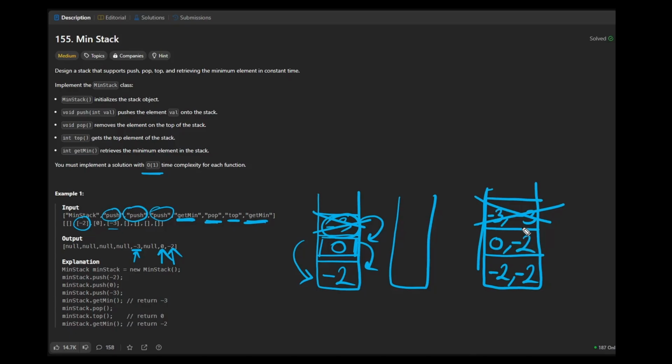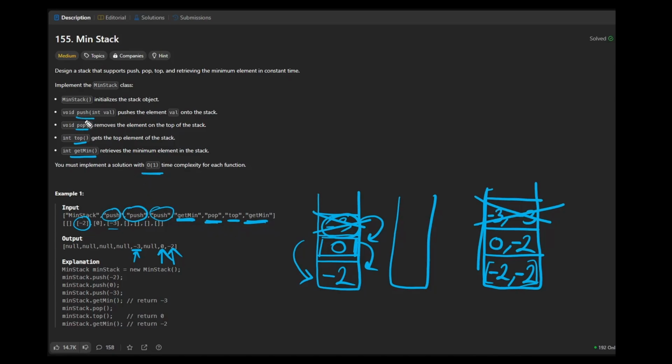So in this problem, the stack would not be a very simple stack. It would be a list that contains the stack value as the first element and the minimum value as the second. This would be the algorithm for get minimum. Top and pop should be very simple; these are just the top element of the stack, and we can do it very easily.